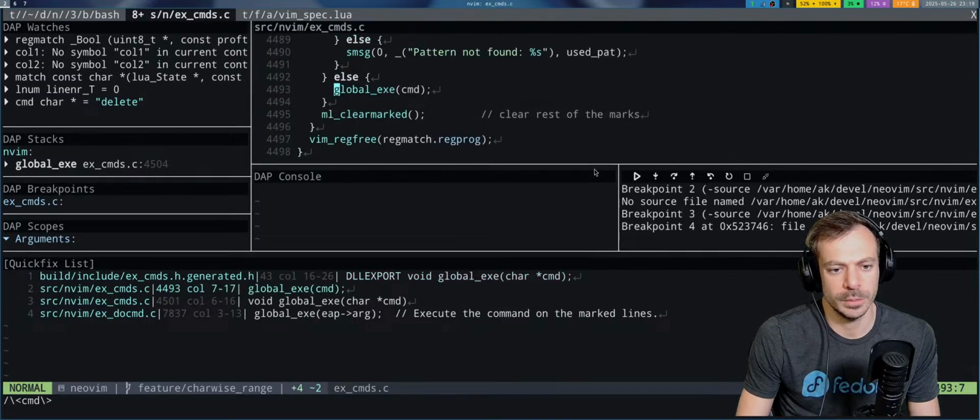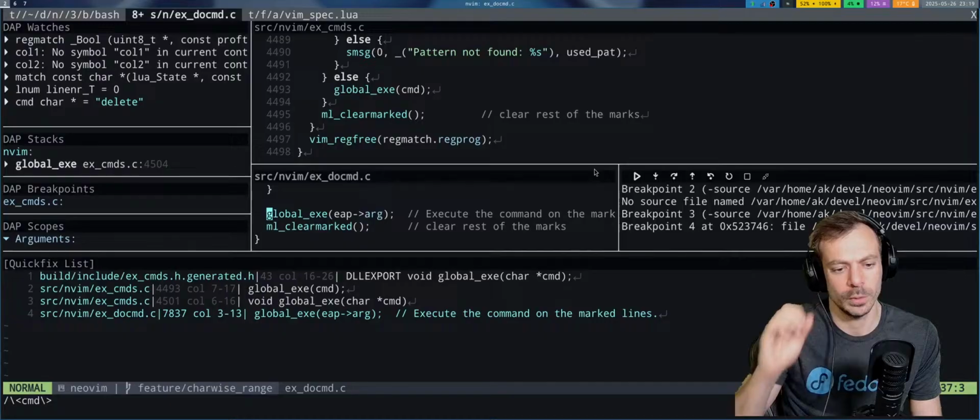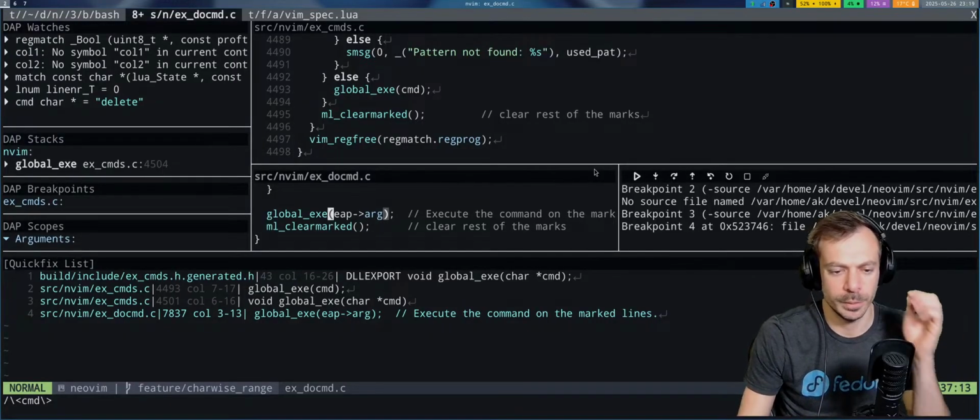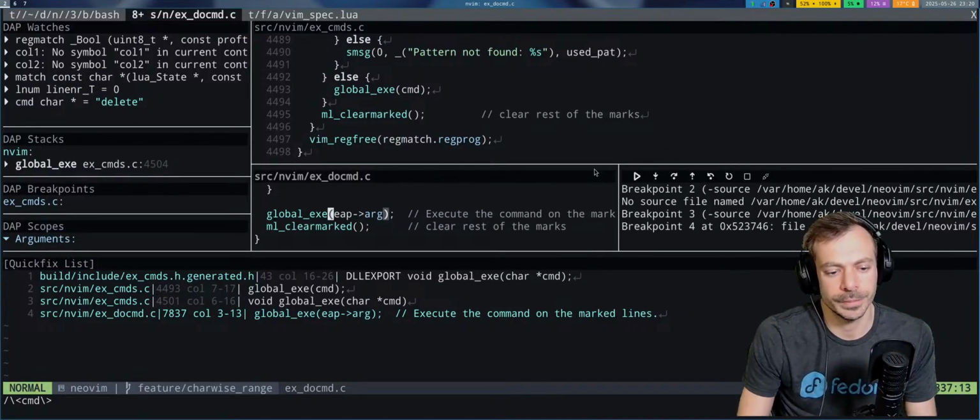This would actually mean we would need to pass more information here. So also the ranges.